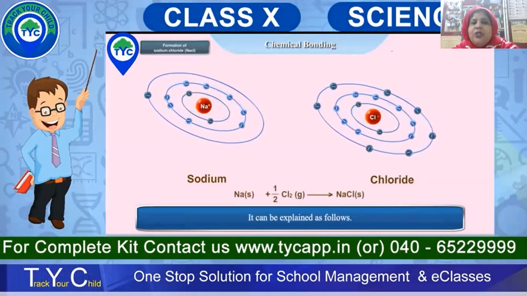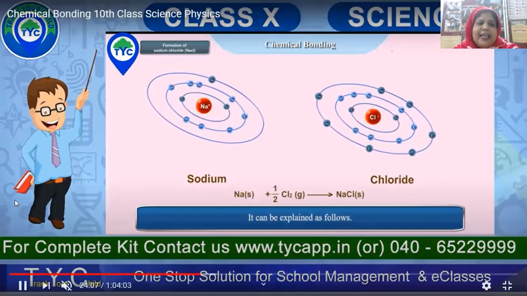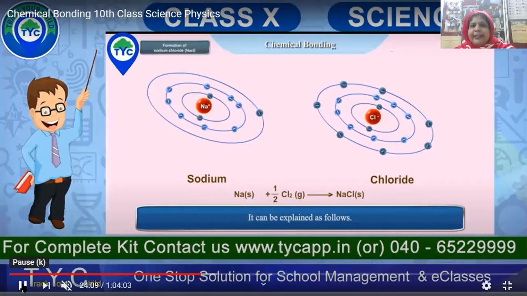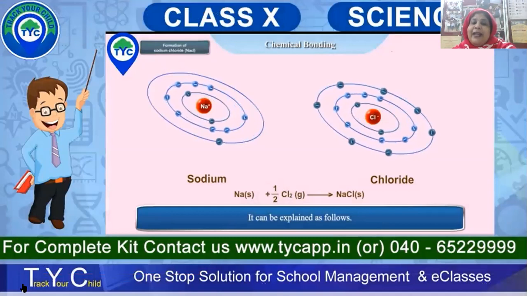If you look at sodium, sodium is Na(s). When it is written as (s), this is very important. Whenever you see a chemical formula beside an element, if (s) is mentioned, that means it is in a solid state. Okay. If (g) is mentioned, that means it is in a gaseous state. So what is happening in sodium chloride? Sodium plus half of the chlorine element, a gaseous element, is combining to form sodium chloride, and sodium chloride is formed in solid state.